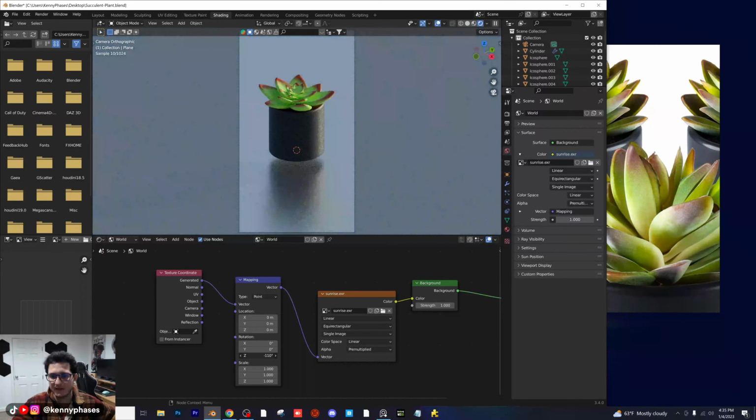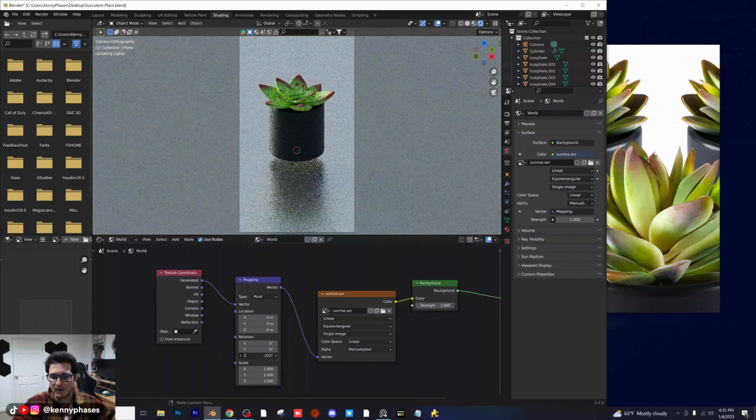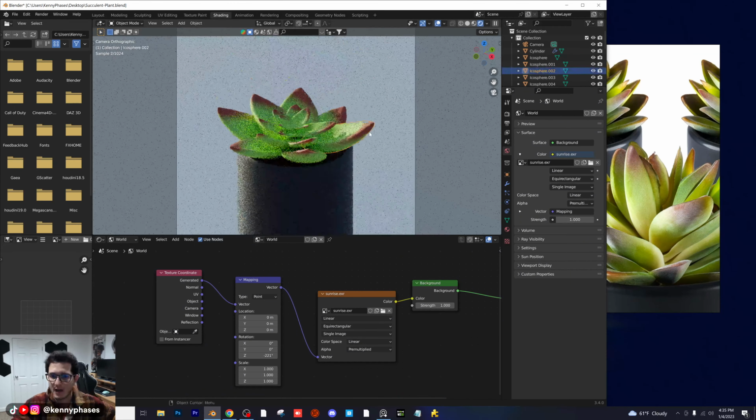I kind of like this nice side angle light right there. Let's see what it looks like from the back angle. Looks good. And then I kind of like this where it's coming through on the side there. But here's what I'm thinking. Now that I'm seeing this light come from the back, why don't we adjust our shader?